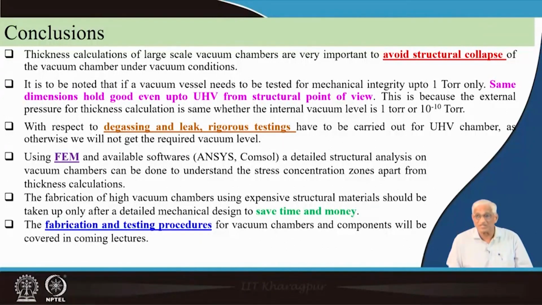So fabrication follows, because fabrication of very large scale vacuum chambers is going to be very expensive, material as well as fabrication. You cannot do any welding that you like. In the next class, we will see the fabrication procedures after finalizing materials, components and chambers. The first 3 lectures we have completed. So, in the next lecture, we will be doing fabrication issues. Based on these lectures, and towards the end in the 5th lecture of this module, we will be giving you some ideas of testing and quality control of vacuum chambers.